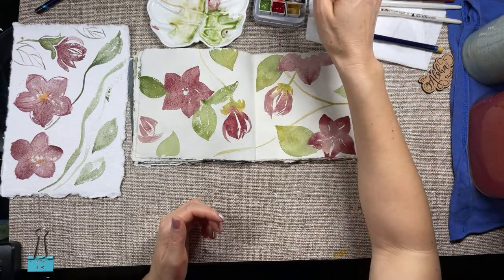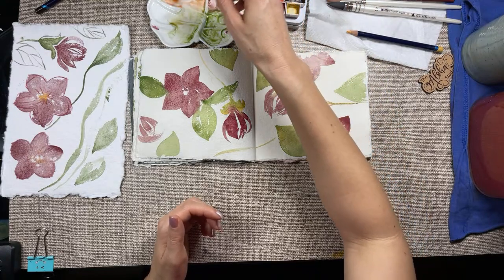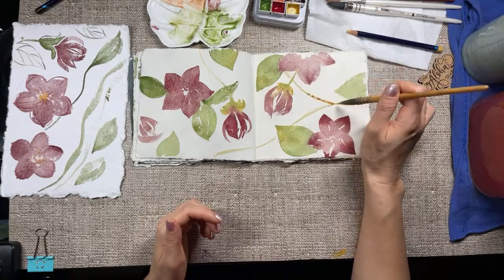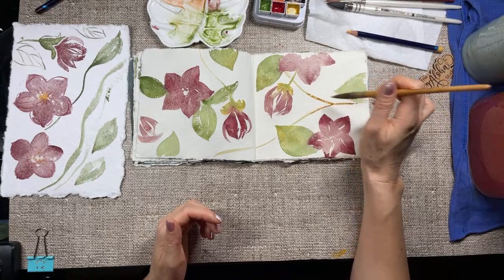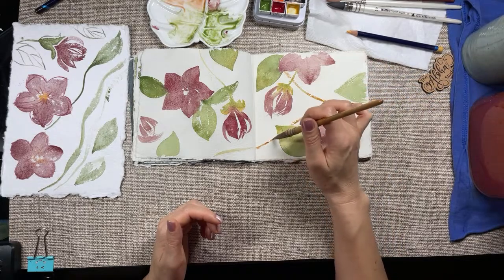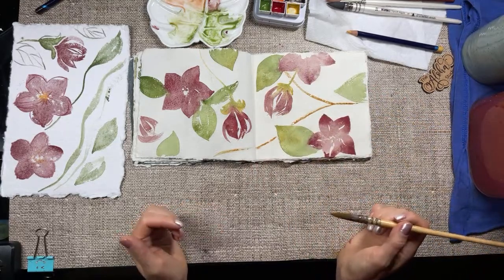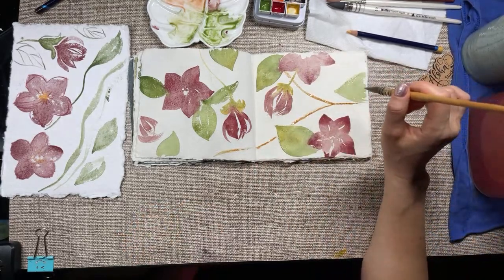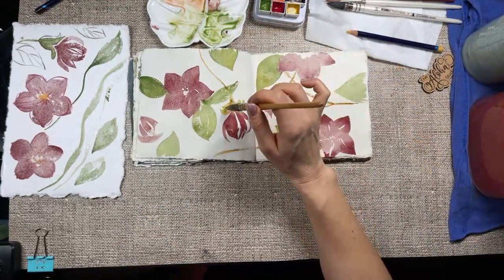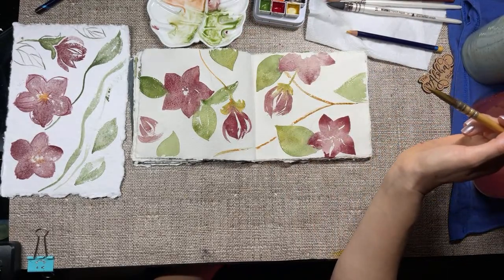And I'm picking up a tiny little bit of my really bright orange and mixing it with the green to mute it a little bit. And then I'm just gonna drop this in my little tiny branch here along the way. And for this, I'm using just the tip of my brush. Okay, so, yeah, I actually think this looks pretty good.